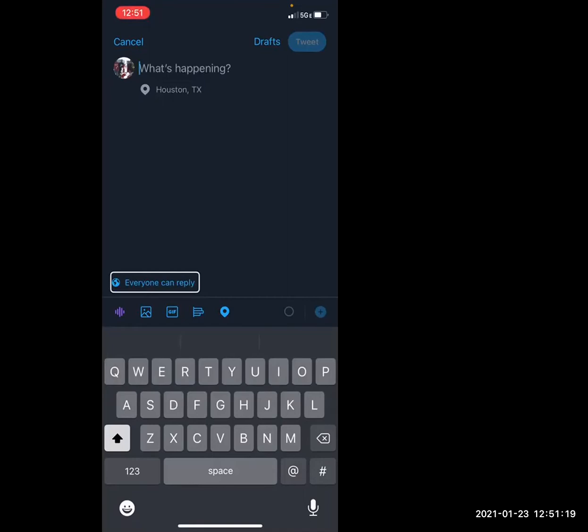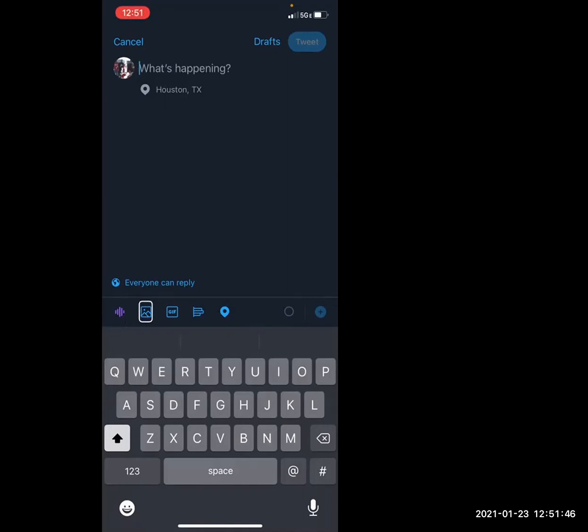Everyone can reply button. As it says, it changes who can reply to your tweet. That's basically, like you said, you can change who can reply to you. If you don't want any replies or anything like that, you can do that. Open voice recording button. Herbie kind of demonstrated that. But again, that's where you can send a tweet with the voice information, voice recording or music in the background or something like that.